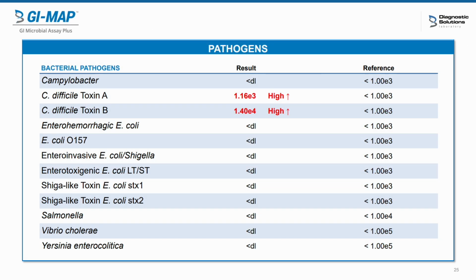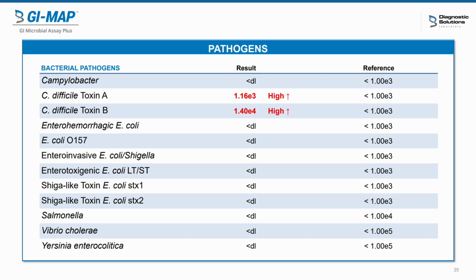Once I've looked at page 4 at the intestinal health markers, then I start back at page 1 and we're looking at pathogens. So starting with bacterial pathogens here, C. diff here is one of our classic triggers for inflammatory bowel disease. And I very frequently see it here at moderate levels for people with IBD. Sometimes we'll see things like Campylobacter, but that's much less common. E. coli is a bit more common. And then Salmonella can be another trigger that we see very infrequently after that triggered state.